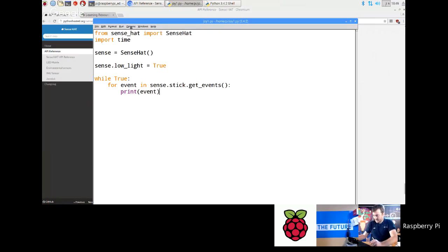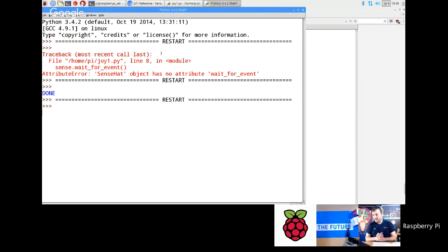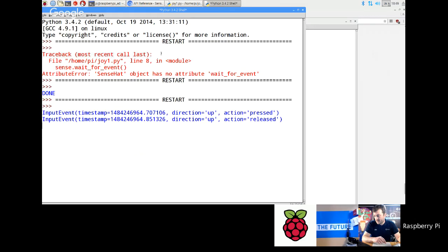Now it's important to know that when you do this, there are actually multiple events that can occur every time you click a key. Whenever you press a key on a keyboard or on the Sense app, two events happen: a key down event and a key released event. If I just press and release up, you see that happens. You've got the timestamp of the event, the direction, and the action. So you've got pressed and released straight away.